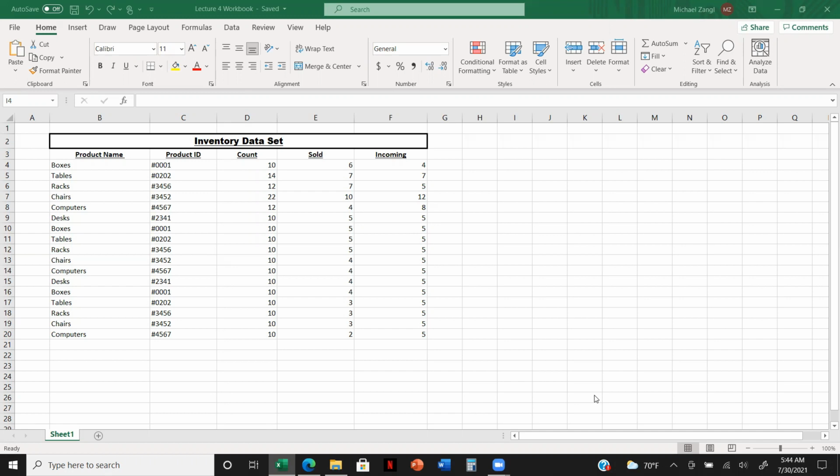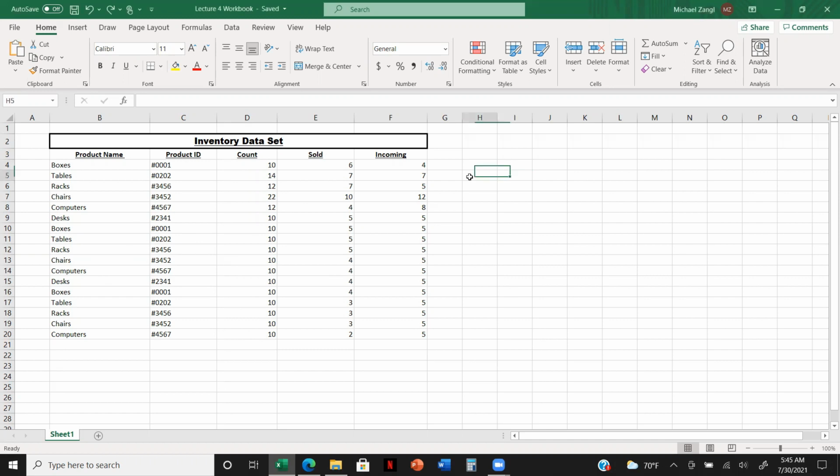All right, so the first thing we're going to look at is that same inventory data set we talked about. I added some extra things in here. So you're going to see some duplicate names. You might see some duplicate numbers. You may see different numbers. You may see different counts of the same count. You see a bunch of 10s and a bunch of 5s. We're going to create a table and show you some of the things that happen when you do create a table to help us in the next lectures on how to sort and filter.